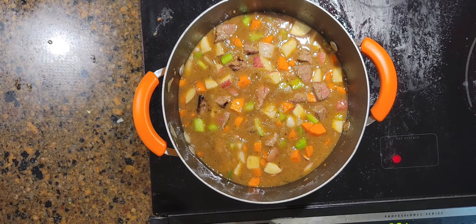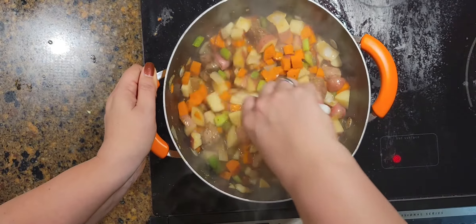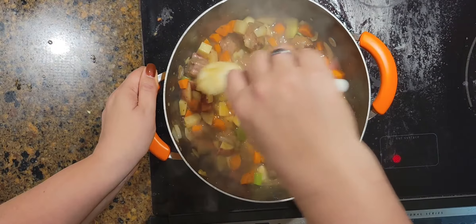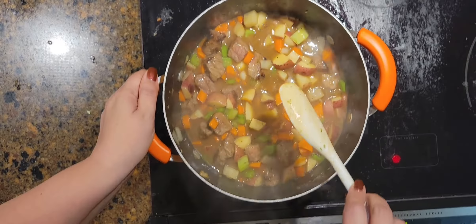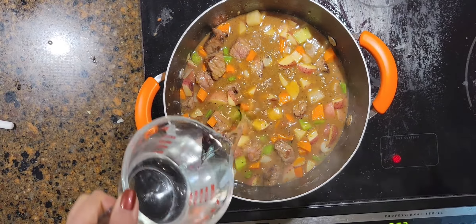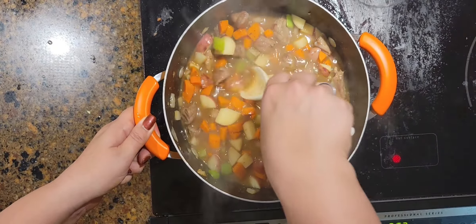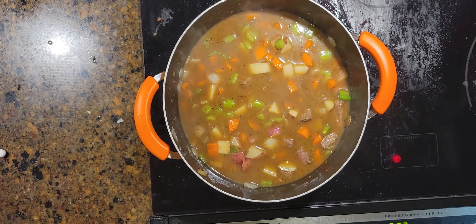It's starting to simmer — let's stir it up. I'm actually a little concerned there's not enough water. I know we'll get some moisture from the celery and carrots but I'm really concerned about the potatoes cooking properly, so I'm going to add another cup to a cup and a half of water. That's better — we've now added a total of four cups of water. Now we'll bring it to a boil, reduce the heat to simmering, cover it, and let it cook for about one hour.